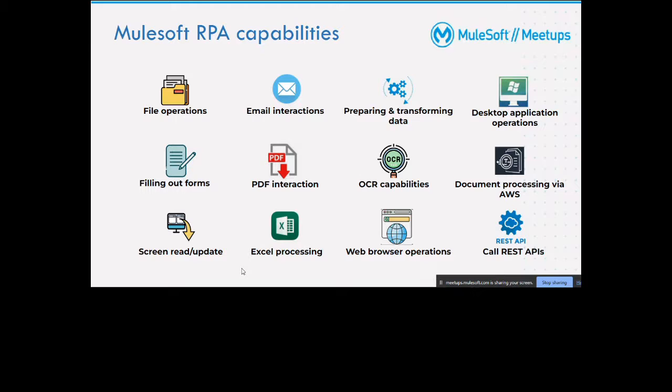You can use REST APIs within RPA Builder as well. You cannot create an API, however, you can call an API through Mulesoft RPA. And finally, it has an inbuilt connector available for AWS to process documents, invoices, and any sort of scanned images. So there's an inbuilt connector for AWS specifically. All these things are already available in your Builder, and there's nothing that you have to do to utilize them. Again, it's a low code, no code approach. You have to drag and drop, which we'll see in a moment.